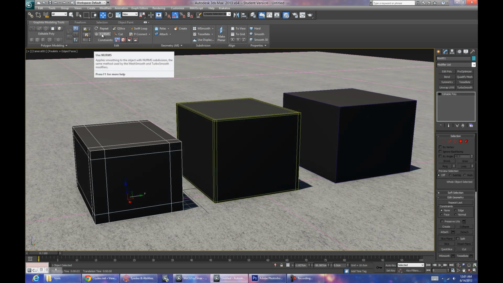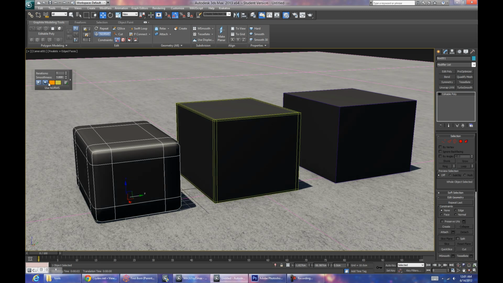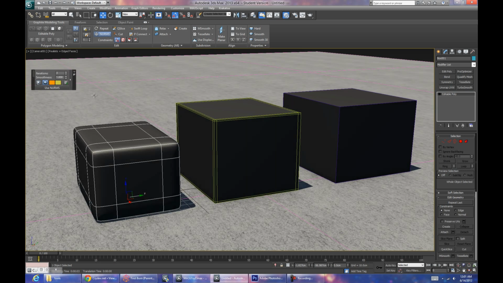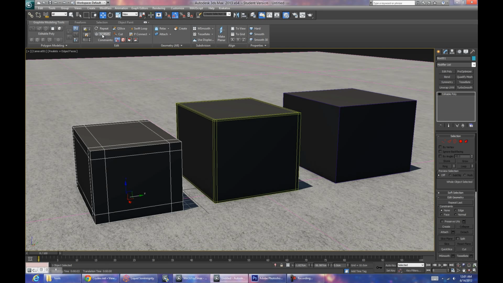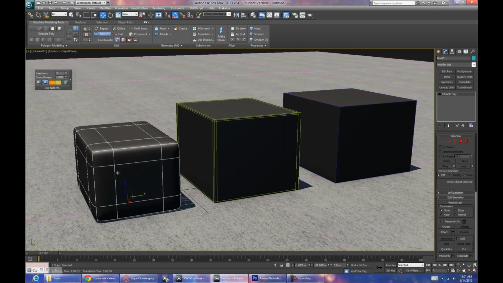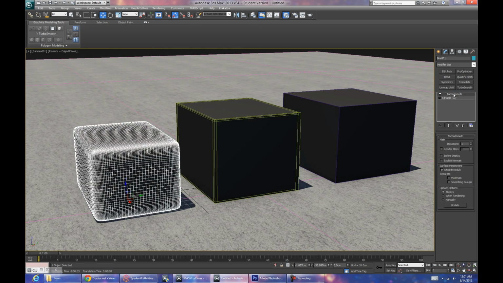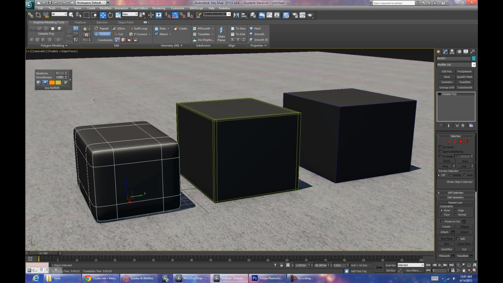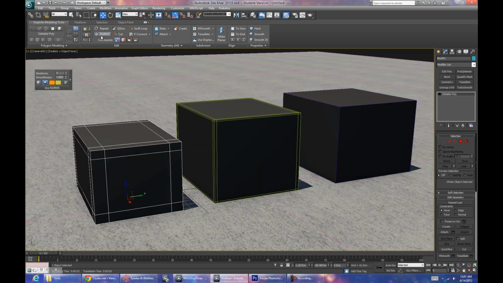There's multiple ways of smoothing, as I described in my last tutorial. You can use NURBS, which is better in my opinion, if you want to just quickly toggle it and be able to have a much less cluttered mess without using modifiers. You can Turbo Smooth it, which makes it pretty much unusable if you keep that modifier on there, it's a much more difficult way to model. So we'll get into that a different day.